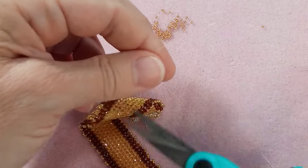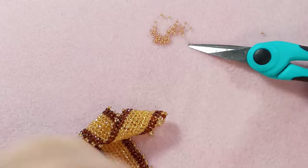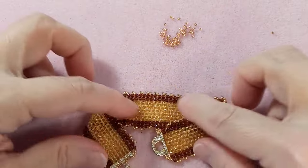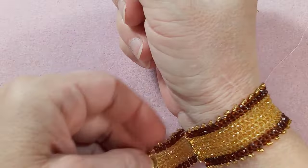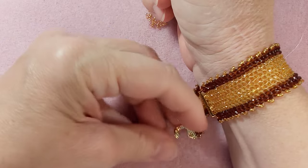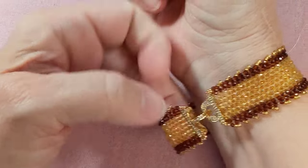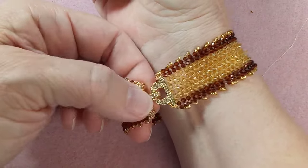So that's it. Thank you for joining me. And I hope this helped a bit with decision making when it comes to different style clasps. So let's see how hard this is to get on and off. So there, that was easy. I'll probably chip my nail, but getting it on is actually, look at that, pretty easy. Like that.